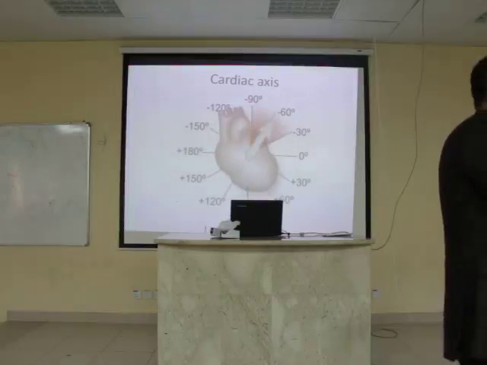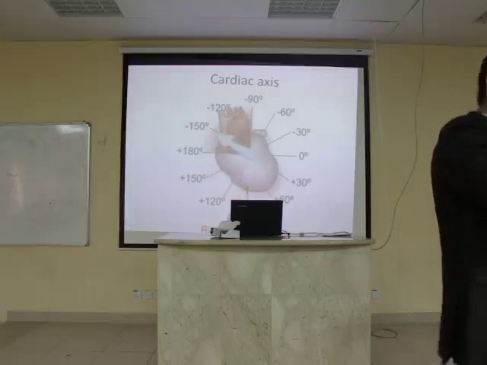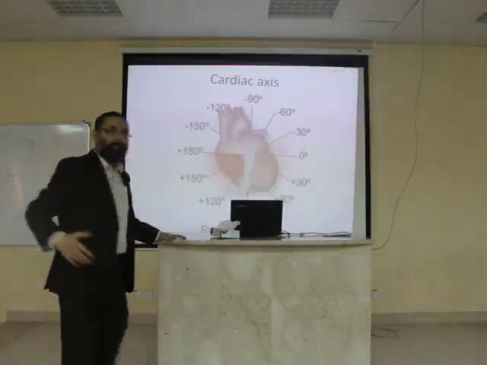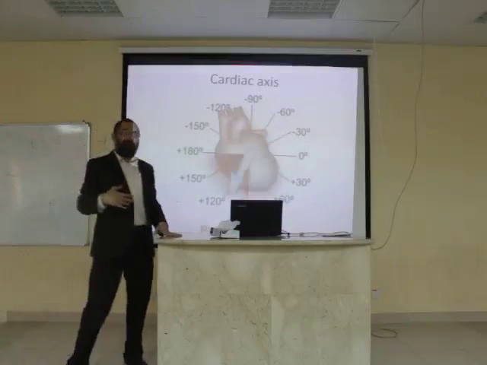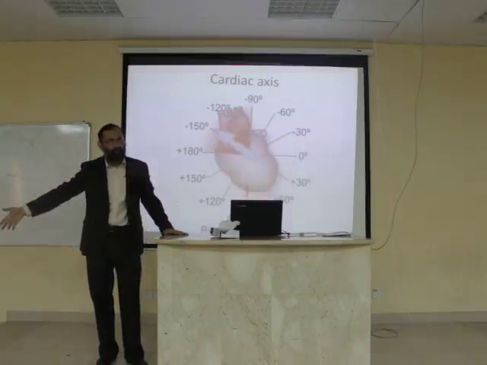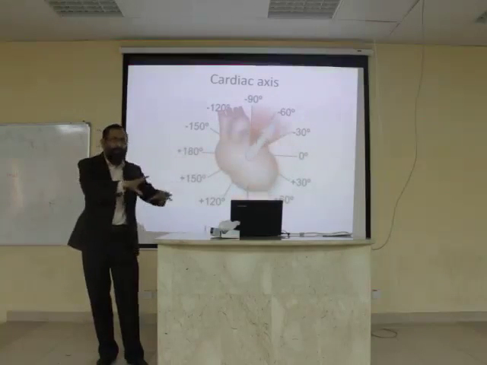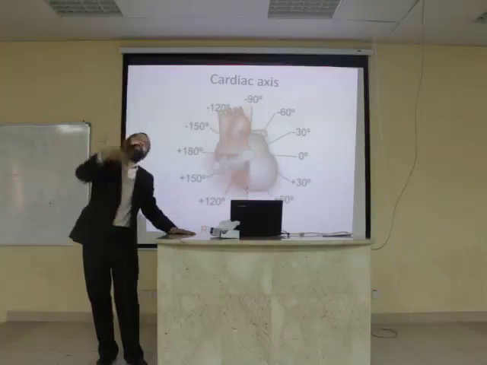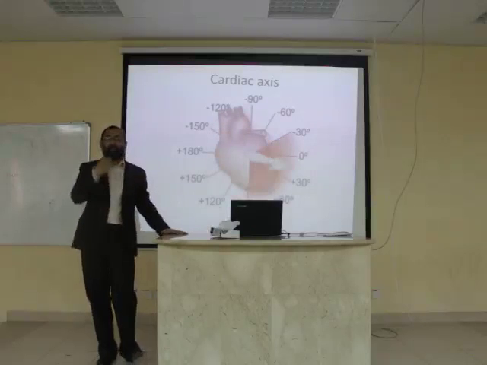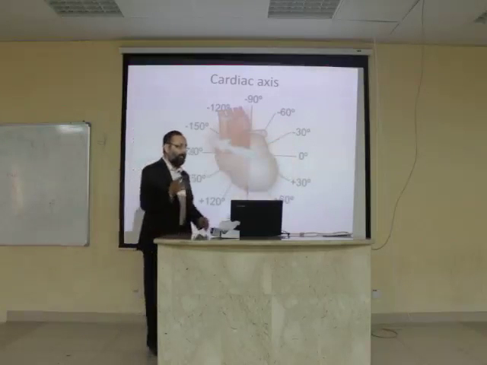In this tutorial, we have only simple steps: rate, rhythm, regularity, and wave morphology only. But we get a printout also. From the monitor, you can have a graphical recording, the printout. And from different printouts, you can easily compare and calculate the axis deviation also. On the running monitor, it's not easy. It will give you a clue, but not completely.